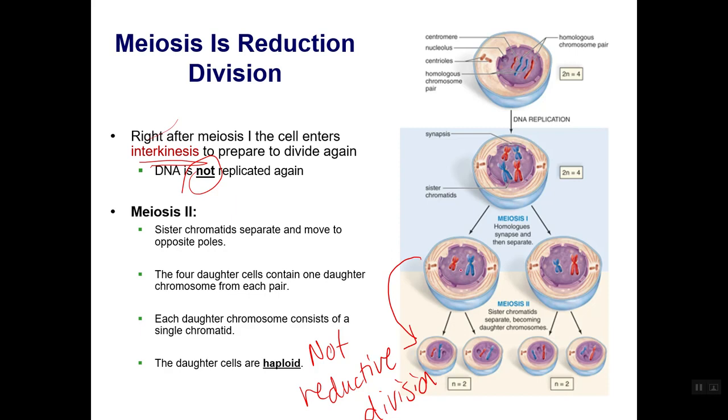Now, you might think, well, we reduced the amount of DNA because here we see sister chromatids, but now we're only seeing half of that in each cell. But the reason why this is not considered reductive division is because, remember, these sister chromatids here and here are genetically identical. So by separating these sister chromatids into two new cells, we're not altering the DNA that's in the cells because they still have an extra copy. So this is not considered a reductive division like it was in meiosis 1.